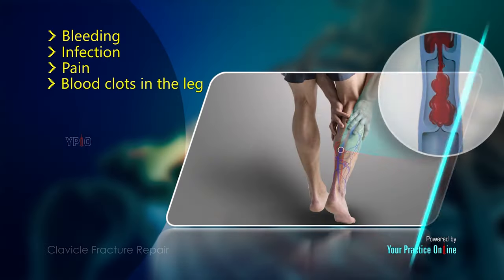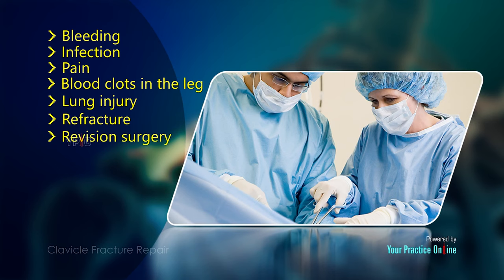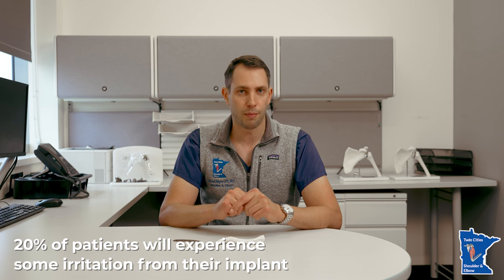There are some risks to the surgery: a small risk of infection or wound issues, nerve injury, and a small chance that the plate bothers the patient and they want it removed at some point. The clavicle is a very thin area so it's fairly easy to feel the plate — although modern plate technology is relatively low profile, still about 20% of patients may ask to have it removed. We tend to wait a year, because most of the time you'll get used to the plate and it will no longer bother you, and the fracture is more healed so removal has less chance of re-injury. There's also a chance of a little numbness along the chest wall due to nerves in that area, but most patients are not too bothered by that.